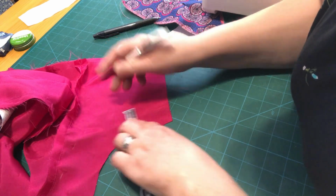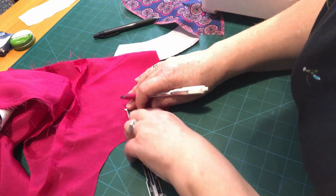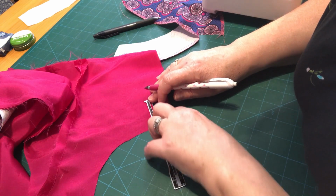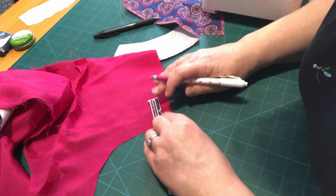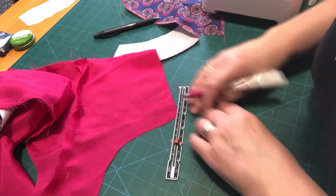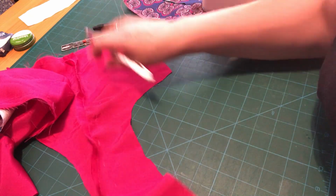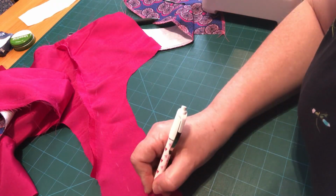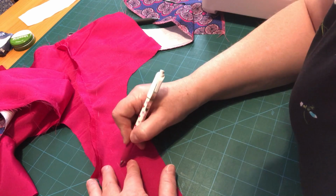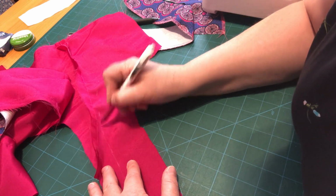So just pop these lines down here and show you. And once you've got your dotted lines, then you can, should you wish, go ahead and just join those together to give you a nice smooth cutting line that you're wanting to cut.